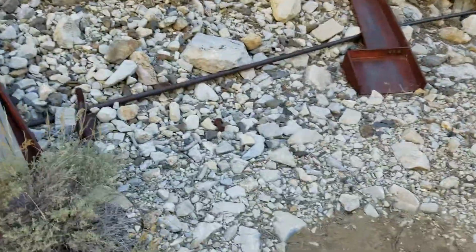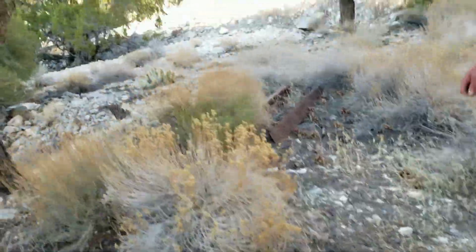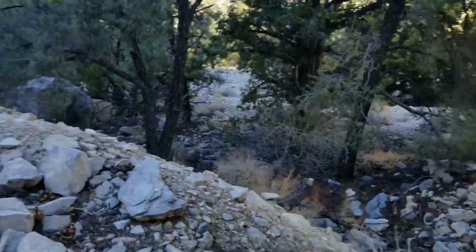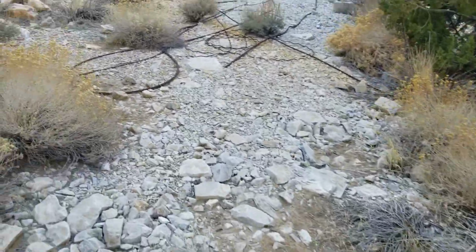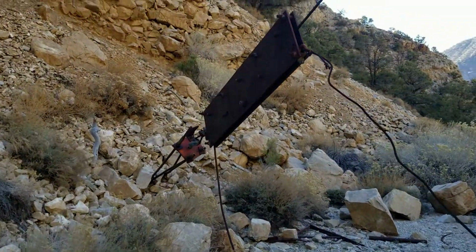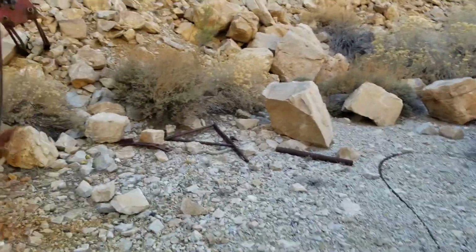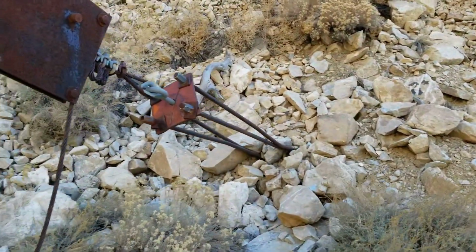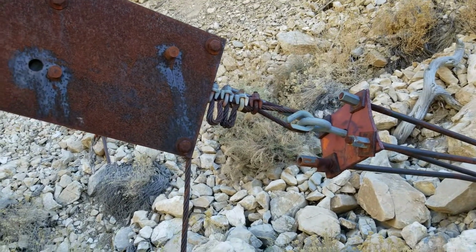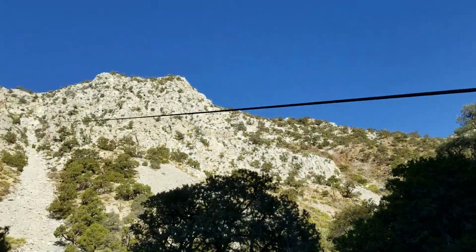Just real quick, so we got pieces of angle iron, some welded steel rods. What did they have here? There's a turnbuckle. Oh, there's the secondary cable. See it kind of laying across all the trees and whatnot? So this cable here, which is anchored like nobody's business. Yeah, look at the anchor on that. It's 4 bolts driven into the thing, and then it's got 3 of those bolt clasps with a loop in it. Wow. And it runs way up there.